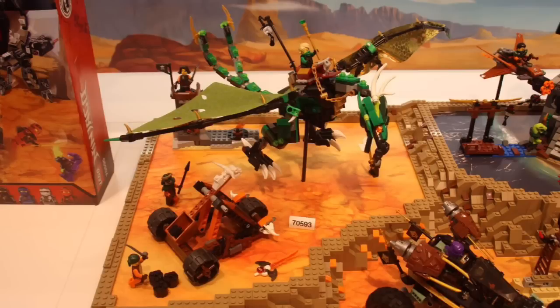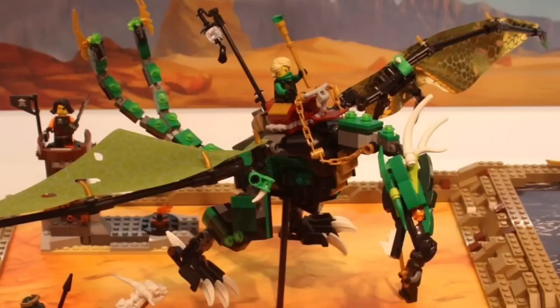But now I'm gonna move to this picture here. Just another side. It's the real picture of the set this time. So it's like from the Toy Fair. But the dragon itself, I mean, I find this build just looks amazing. I've heard some people not liking the design. It is pretty wicked and different.